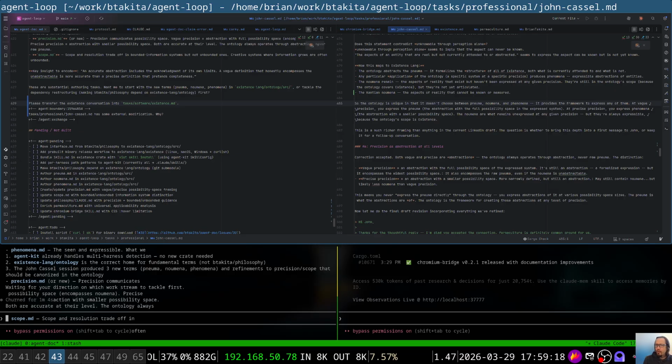It provides the framework to express any of them. At vague precision, you express the pneuma, the abstraction, with the full possibility space in the expressed system. At precise precision, you express phenomena, the abstraction with a smaller possibility space. The noumena are what remain unexpressed at any given precision, but they're always expressible because the ontology's scope is existence.